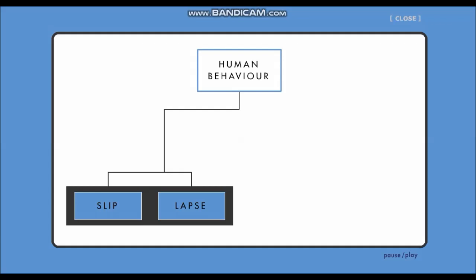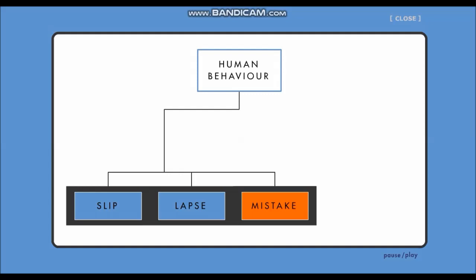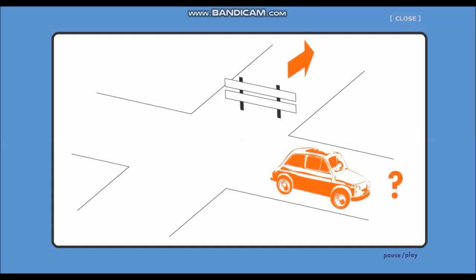We're also good at solving problems. When this goes wrong, we call it a mistake. Mistakes happen when we fail to understand the world and come up with a lousy plan, usually one we can carry out perfectly. You're driving along a familiar road, and suddenly you're faced with a diversion. You may have to decide whether to go left or right. Get it wrong, and you'll find yourself in all sorts of trouble as you become totally lost. You thought you knew how to get to your destination by another route. You were wrong, and spend ages getting back on track.